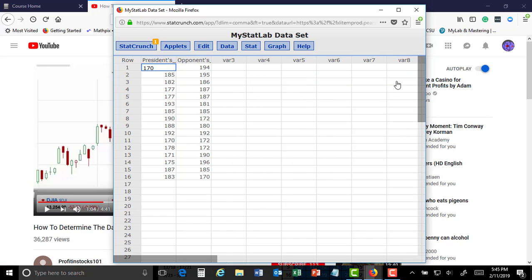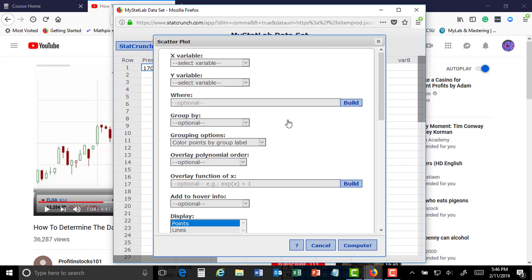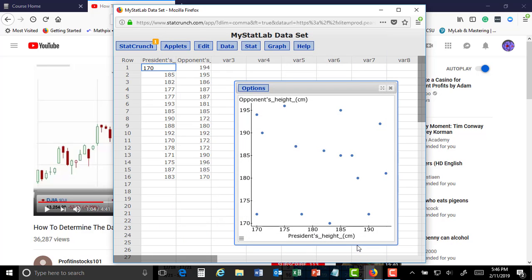But we were asking here about, are these two related in some way? So what statistic are we looking for? What statistic tells me whether they're correlated or not? Not the mean, not the deviation, not the histogram. Yeah, correlation coefficient, right? So let's look at the scatter plot first and see if we can see something. Okay, so I'm going to pick one, it doesn't really matter. Let's say the height and the opponent's, right? Okay, and then I think that should do it. Let's see. All right.